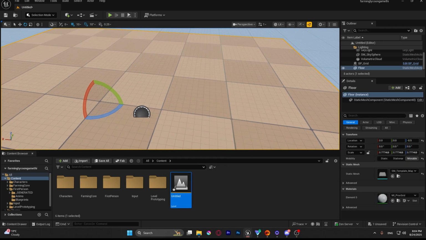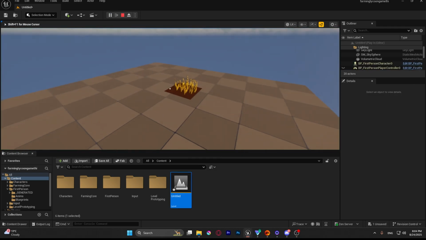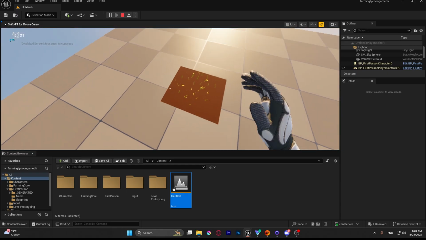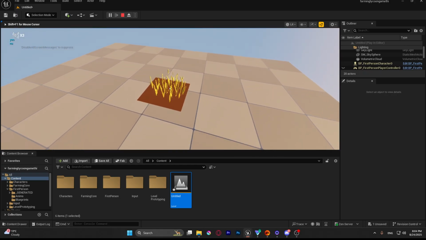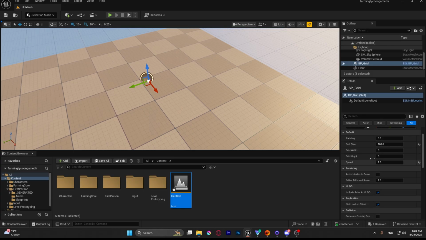Today I will show you how to spawn a grid panel. As you can see, this is the grid, and if you press play, it's going to generate in and the crop will grow, so you can harvest it. There is a sound effect as well, and everything counts to like a little index.